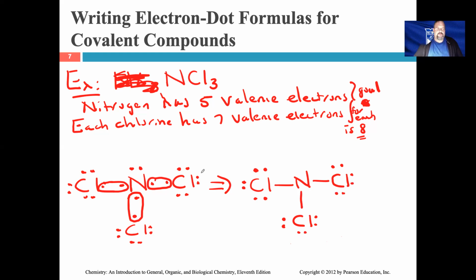But then the last thing for the nitrogen is that the nitrogen has a lone pair that's not used in chemical bond formation. So it comes along on the nitrogen as well. And when all is said and done, the nitrogen now has 2, 4, 6, 8 valence electrons. So now the nitrogen and each of the chlorines are happy because each of them has obtained 8 valence electrons, which is what the octet rule would want them to have.